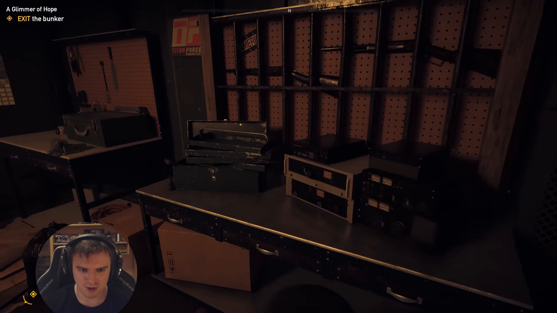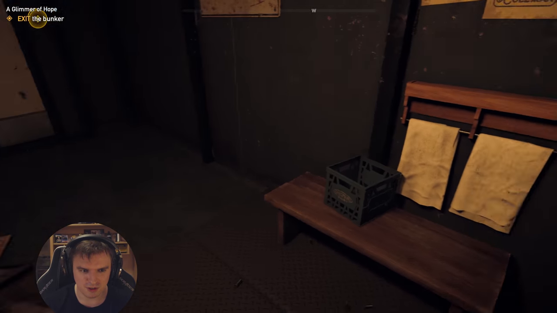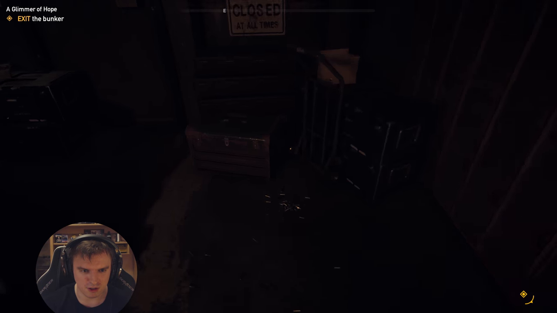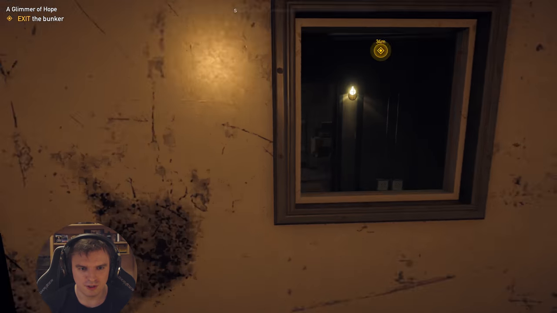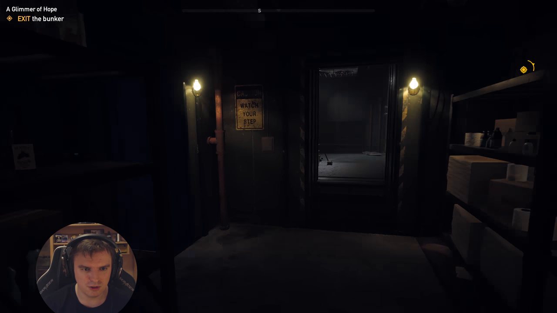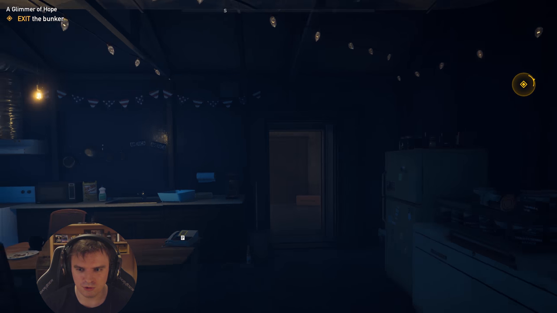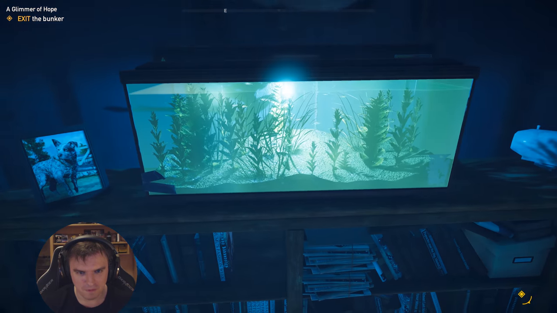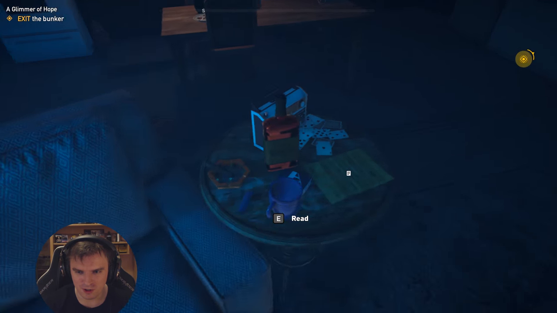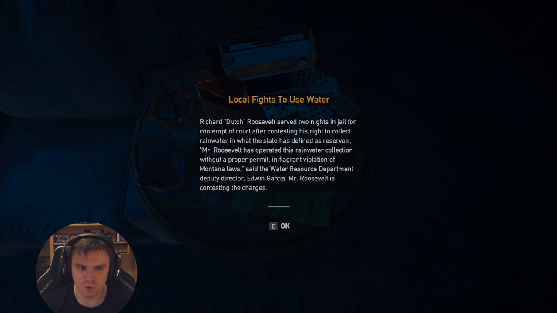Okay, can we get a shotgun or something? There's some pretty nice shotguns here, but I guess nothing else more, right? Okay, nothing more, alright. Alright, so, oh, there's another cool little room here. Oh, there's a fish tank, there's a doggo here. There's something to read, local fights to use water.